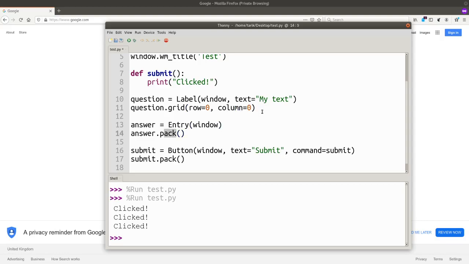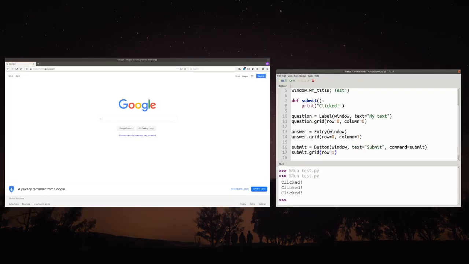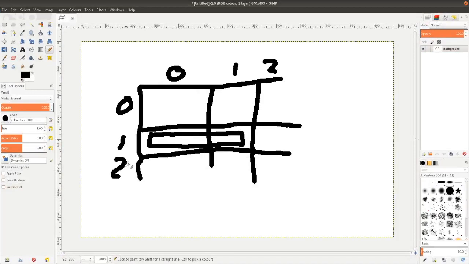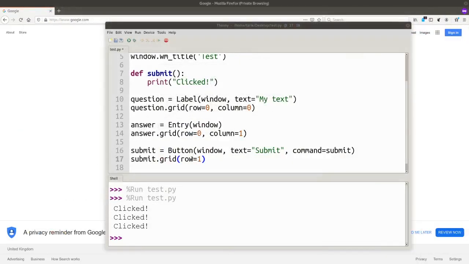Then, okay, where's the entry coming in? So that row is 0, and the column for the entry is column 1. Then we got the button, which we'll say for now is row 1, column 0. So we'll put the text box there. It won't go across here, but we'll see how that goes.